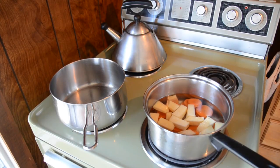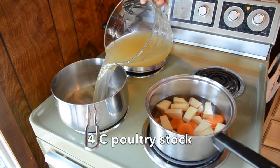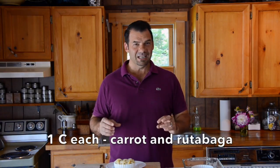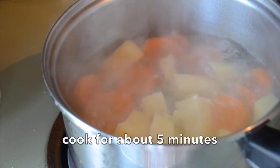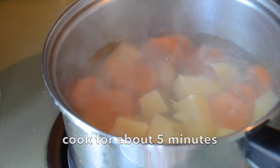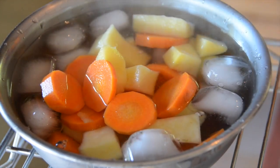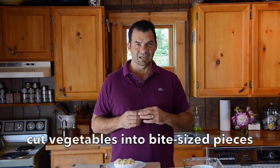We're gonna start at the stovetop. I have two pots on the stove. The first has four cups of poultry stock — if you're making your own, very good; if not, just buy store-bought. Four cups, bring it to a boil then reduce to simmer. The second pot has cut carrots and rutabaga. They take a little bit longer to cook than the rest of the vegetables in the pie. Bring the pot to a boil, cook for about five minutes until fork tender, strain, place into a bowl of ice water. Once they're cool, strain again, chop them up, and set them to the side.